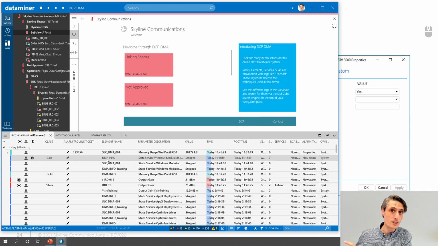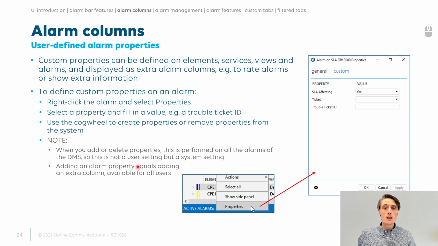You just type over the trouble ticket ID from another system right into the alarm here. That's very basic. We will see there are some more automated ways of doing that as well. But that's the first way of linking to another trouble ticketing system, adding basically additional information to your alarms in your DataMiner system.